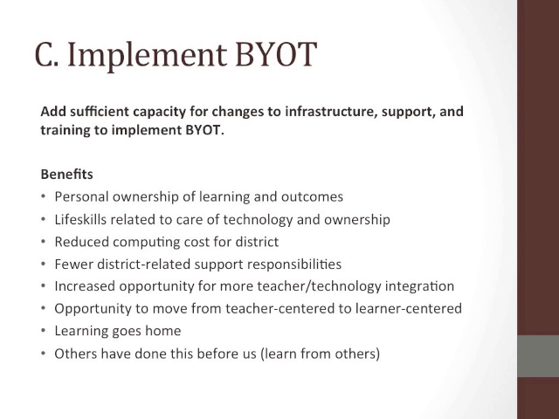So in this proposal, we would be adding sufficient capacity for changes to infrastructure, support, and training to implement a BYOT initiative. The benefits here would be, among many, the personal ownership of learning and outcomes. If a student is bringing their own device to and from school with them, where it can be personalized with software and settings that meet their needs, it's likely that they'll take more personal ownership of their learning as well.